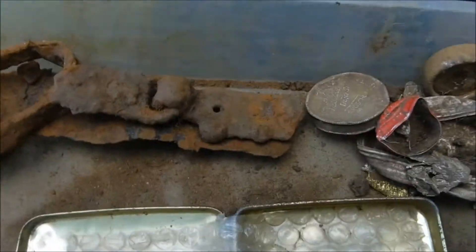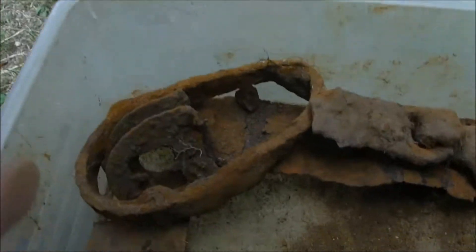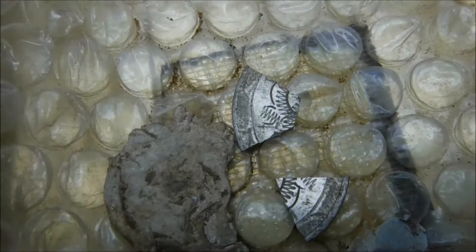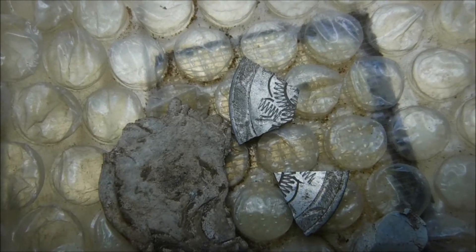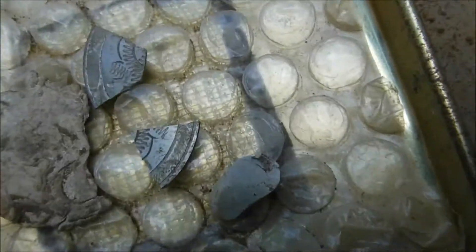So that was it from this detecting tour. Not a lot — got some iron, some modern trash, an old replica pewter button, a modern blank cartridge, and a little piece of lead. A little bit of fragments of the shield button, and that one little piece of lead that was a bullet.